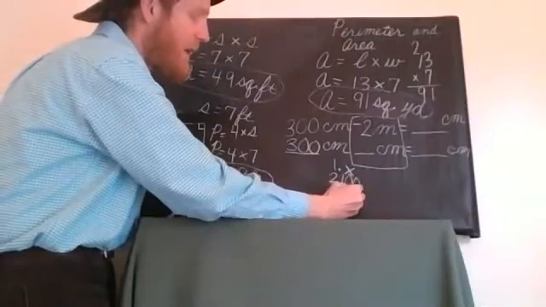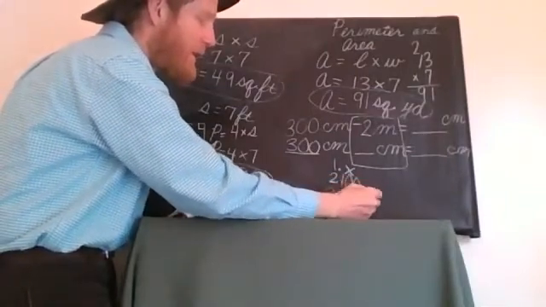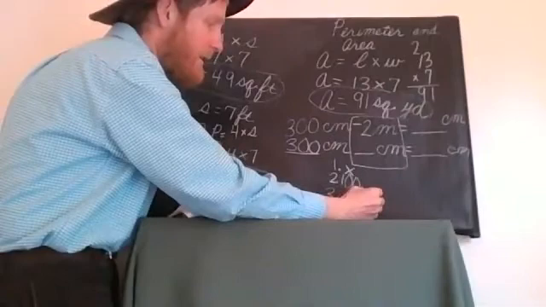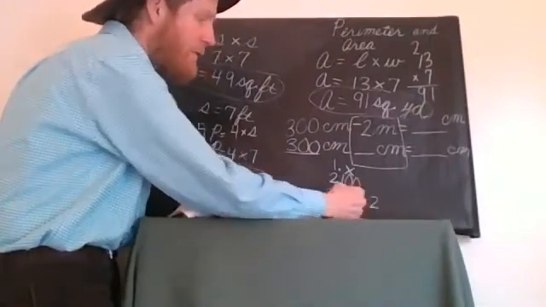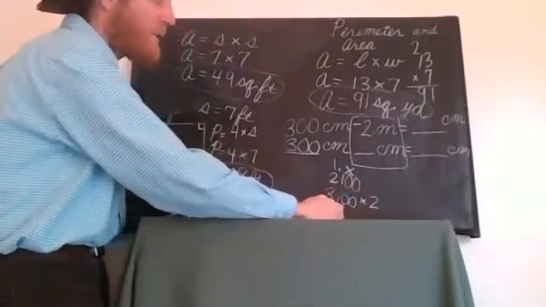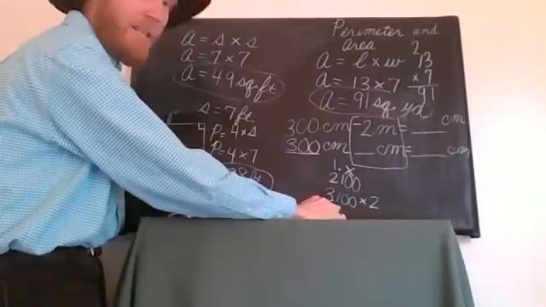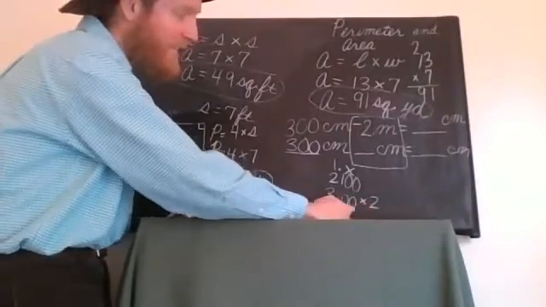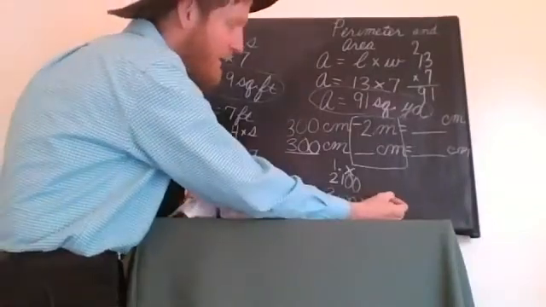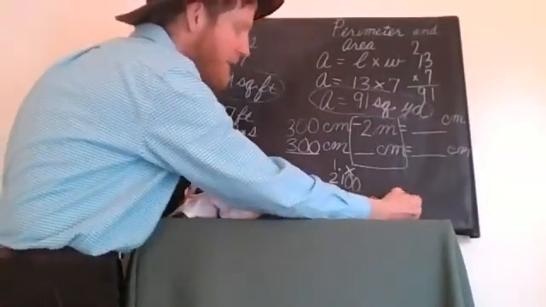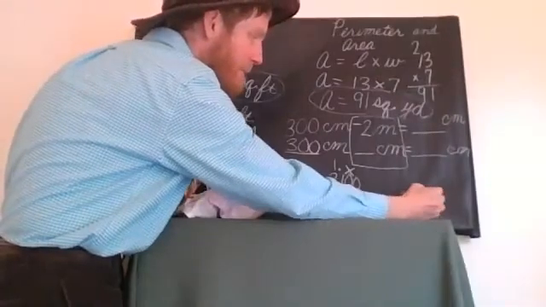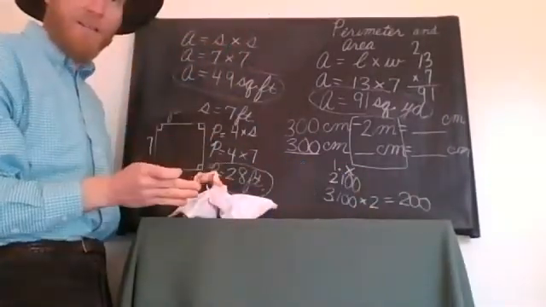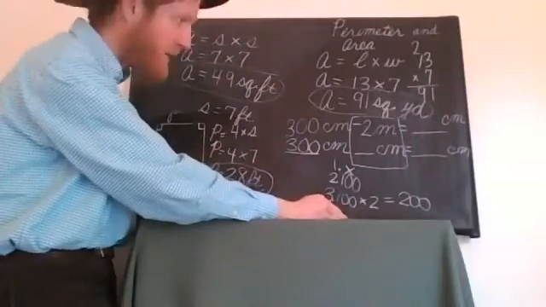So 1, then I simply multiply 100 times 2. And you could write it long ways, or you could write it down this way. In this case, I'm going to do it long ways because I'm running out of room. And this one's easy enough. I could solve it that way. The answer is simply 200, isn't it? But that's not my final answer, but that's my answer for this part.